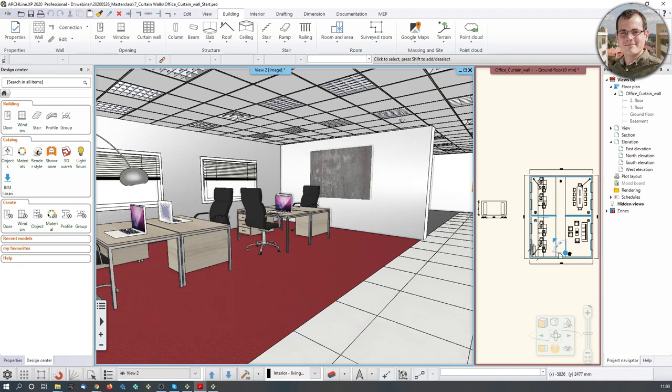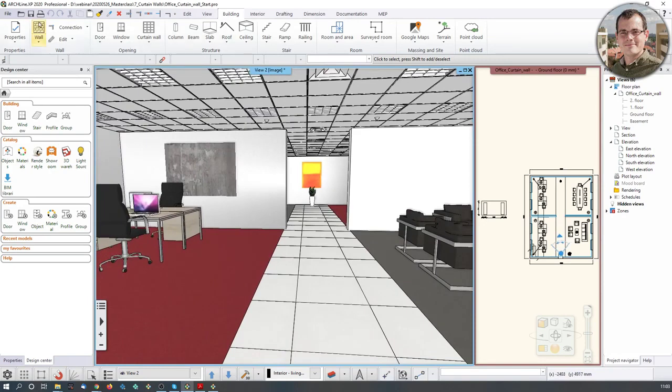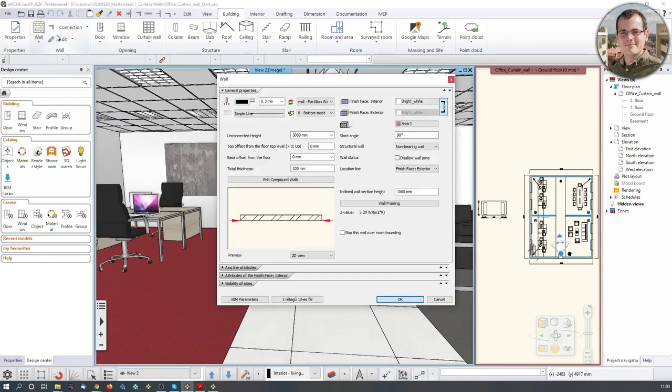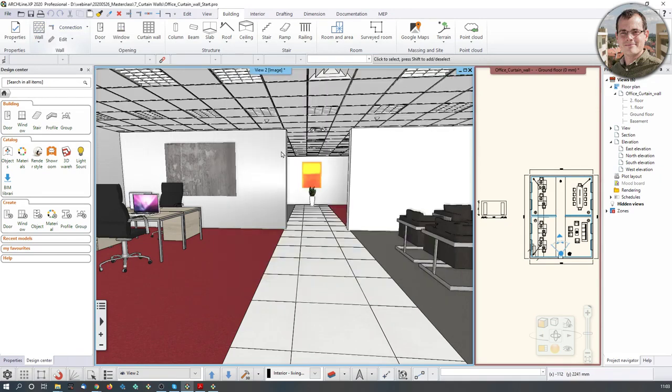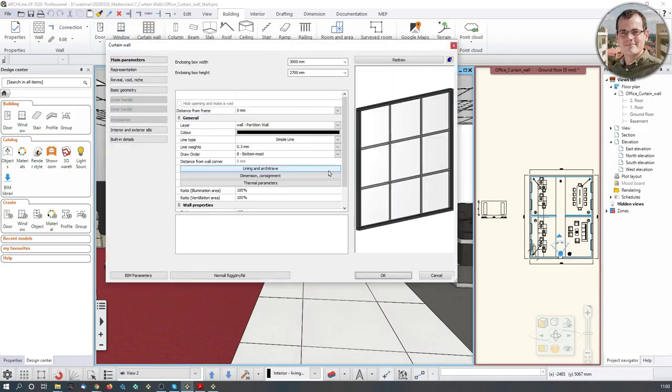So let's start with how we actually set up a curtain wall. In our software, there's a property for everything. If you want to create a wall, you already covered that. You can customize how high the wall should be, how thick it should be, what the material should be. Now it's all the same for the curtain walls. You just right click and open up the properties, and here you can save multiple versions of this curtain wall. You can have customized styles, but these sizes and properties are not good for me because I want to create something sleeker.